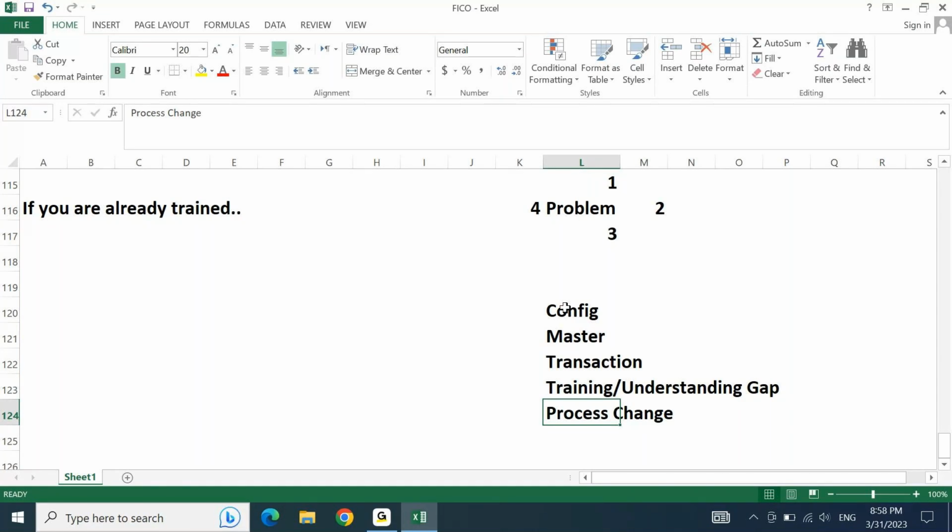But for understanding all this, you have to know the business scenario, which means what they are doing. If you are not clear with what they are doing, you will never be able to solve the problem because you have not understood what the issue is. Most of us will fail at this level. They'll not focus on this. They'll skip this. But you have to stick to this. If you stick to this, everything will fall in line automatically. You will also be in line automatically. You don't need anybody to guide you.